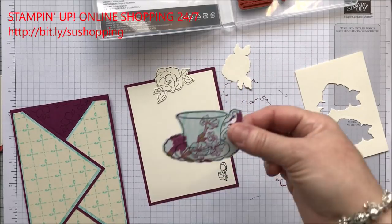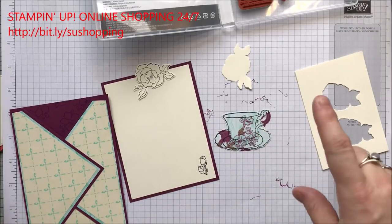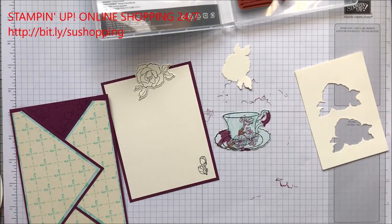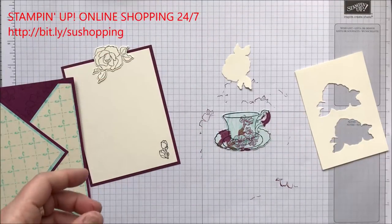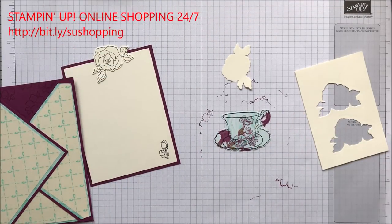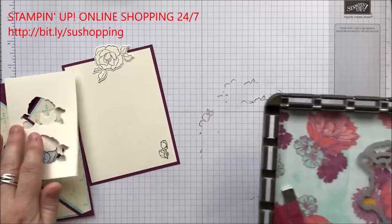I've already cut a teacup, and the reason I've done that is because I wanted to cut one, but show you how I actually decided how to cut it, because it's not just a case of sling it on and hope for the best. Now, let's just move those for a minute.